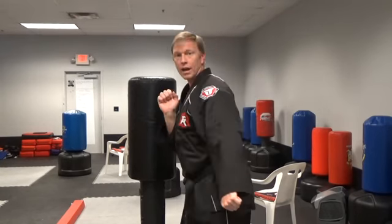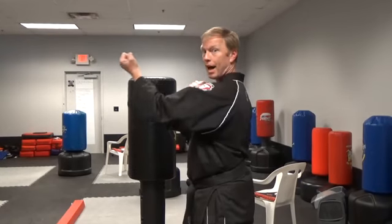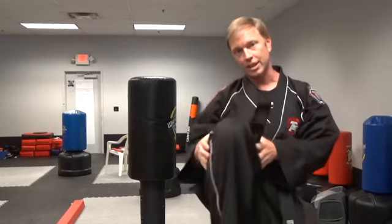So you're going to do outer form block, reverse punch counter, follow with a ridge hand. From here, after the ridge hand, outside block to back fist to palm heel. Then low block to side kick to elbow to knee. So what you've got is block, counter, follow, block, counter, follow, block, counter, follow, finish.